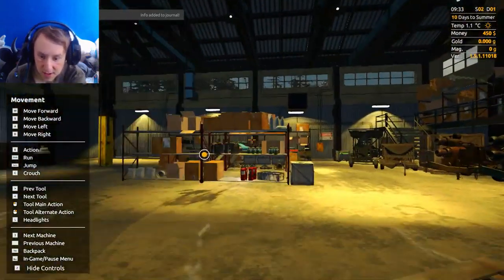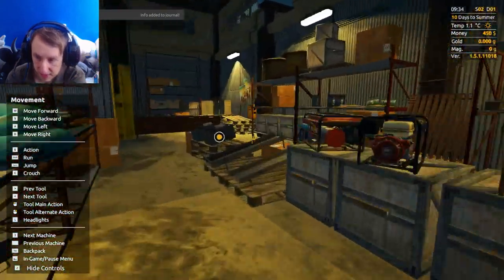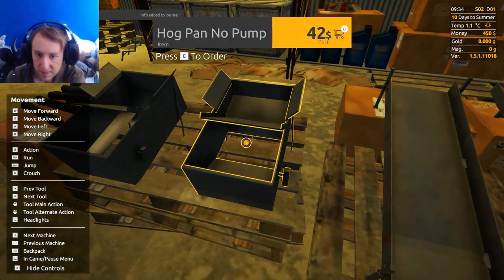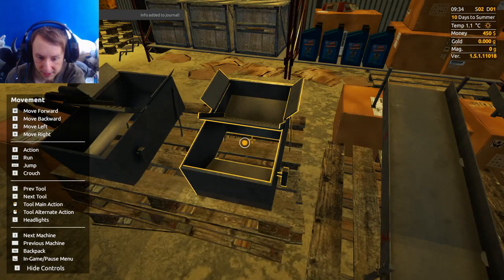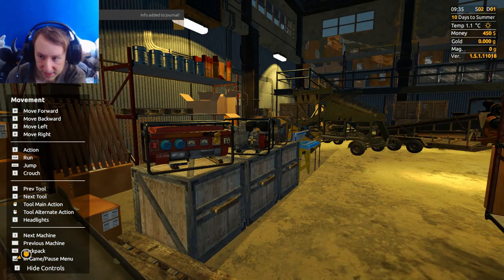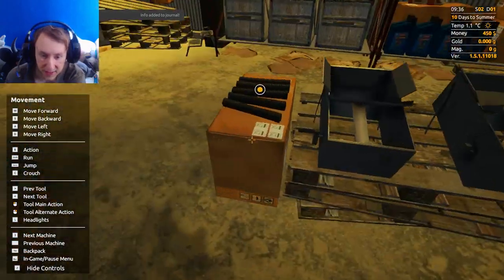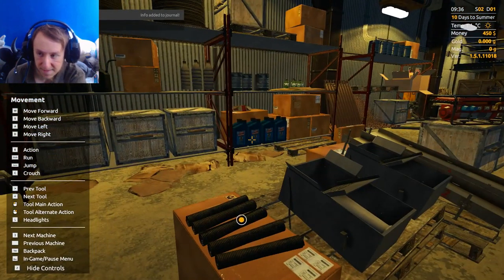Oh, engine. Hello. It's me. We're like buying equipment now. Is this like the equipment by the hog pen? Yeah, alright. Okay, I need to do that. Oh god. You know what, I think this whole playthrough is just gonna be the tutorial. That's how long this is. I'm not gonna actually see the rest of the game.